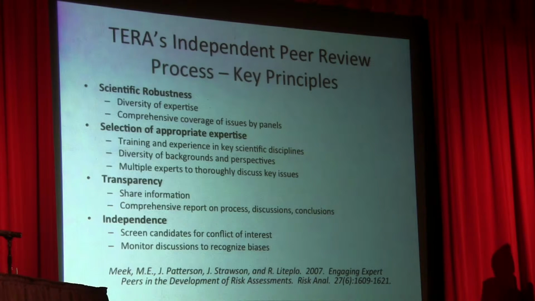TERRA has a long history of independent peer review. They have several key principles. They look for diversity of experience in their panels. They look for specific training of these experts that they call in. TERRA establishes panels to examine all facets of environmental science and engineering issues, public health as well. They're transparent, and let me stress to you that the information determined by the expert panel will be publicized, put out there for the public. And next Tuesday, April 1st at 10 a.m., we will be in this room again providing a preliminary assessment of what the panel has found.